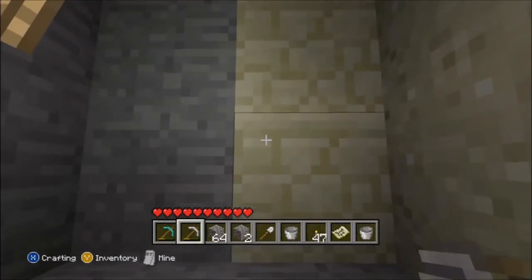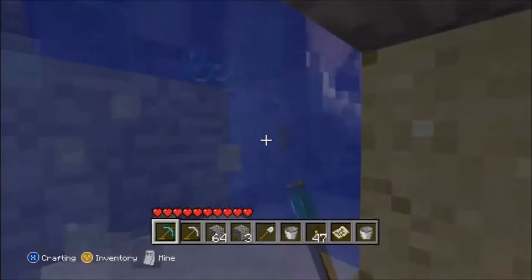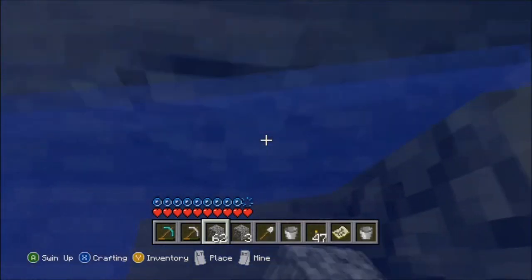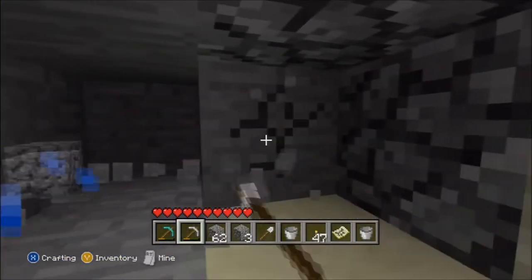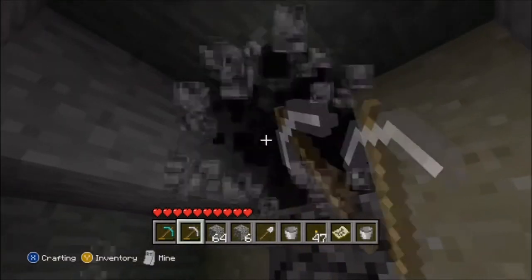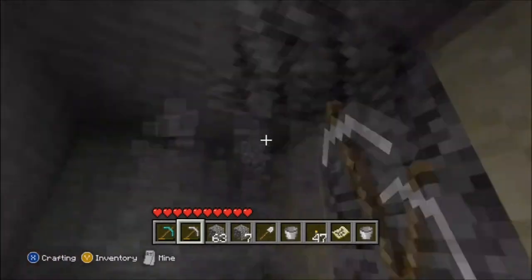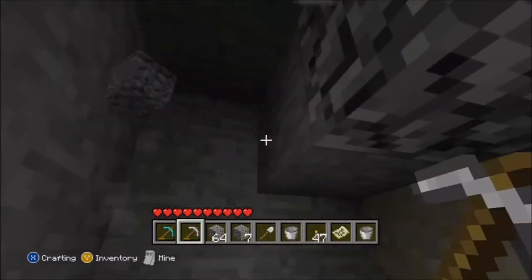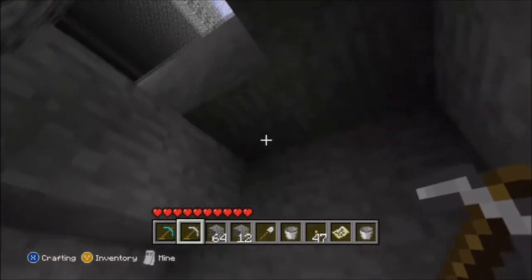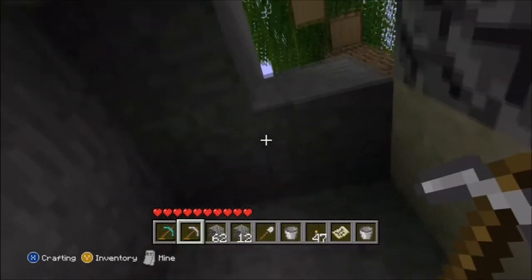I forgot to take down that. Here we go, here's the water. Right, we'll block that as soon as we open up. Right, maybe we won't block it. There we go. Right. Here we go. Almost there. Hey, here we go. This is what we wanted to see. I have made it.